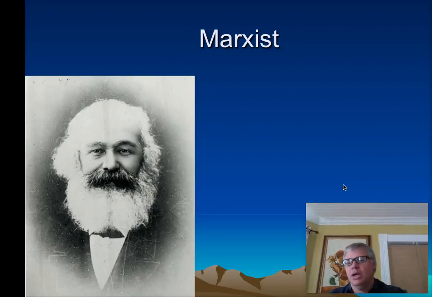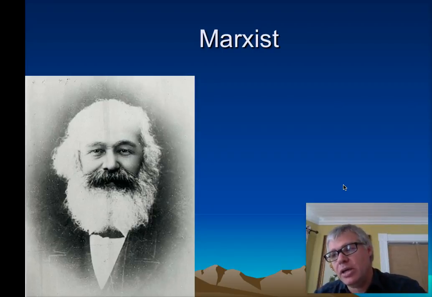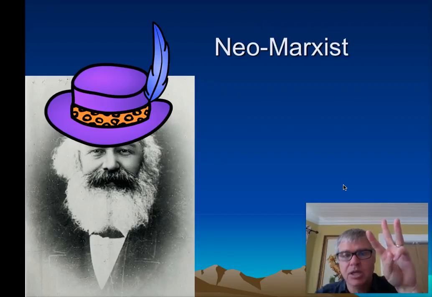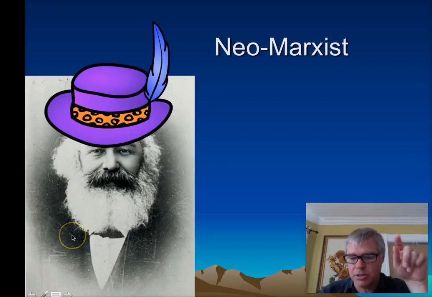Okay. So there still leaves this question. If that's true, that we have more food today than we had when we only had 3 billion people, why are people still starving to death? Why is there still famine? This is now the third perspective on population, and it's the neo-Marxist perspective. So that's why I got to put the hat on Marx.